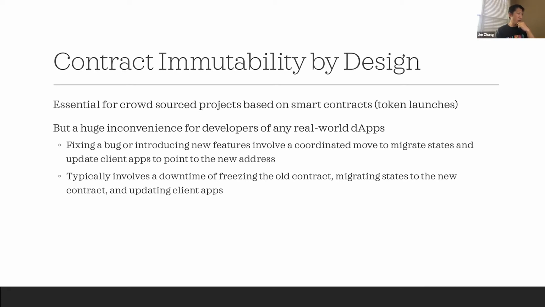So what you would have to do, because the contracts are immutable, is deploy the new contract and migrate the existing state from the old contract to the new contract. And in this process, you need to freeze transaction processing on the old contract while you're doing the migration to the new contract. So it's a pretty cumbersome process for any developers and operators to manage, and it's not a very good user experience.